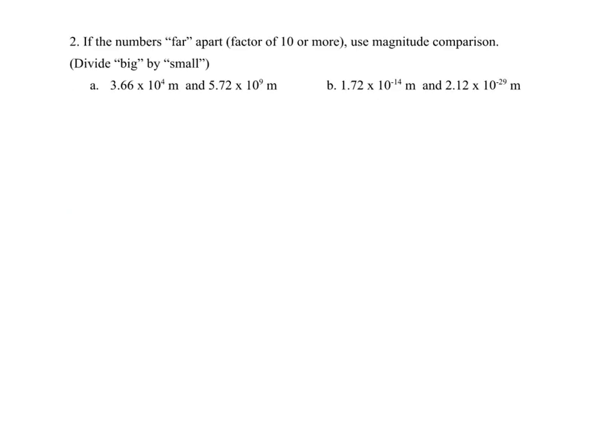Sometimes you have a couple of numbers that vary greatly. So comparing or finding their absolute difference doesn't make a whole lot of sense. Even their percent difference, they're so far different, it makes no sense to say, oh, this number is like 2,000% bigger than that number. It's better to compare them like this by their orders of magnitude. Essentially, what you're doing is generically dividing the big number by the small number. For example, if I take the 5.72 here times 10 to the 9th and divide it by the small number, 3.66 times 10 to the 4th, and you can do that yourself.